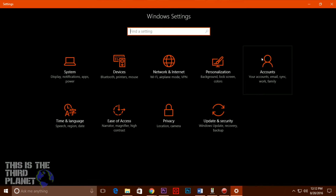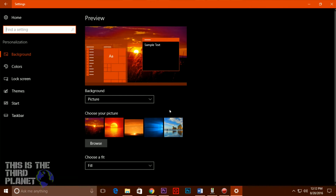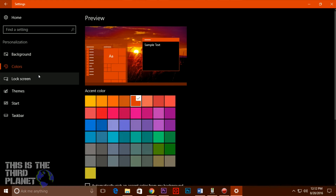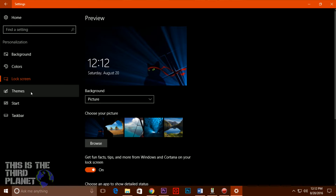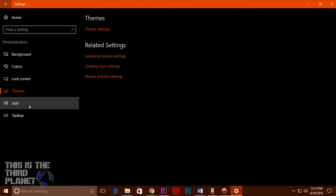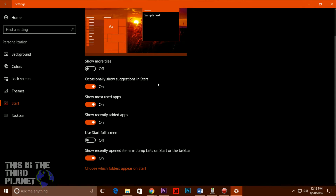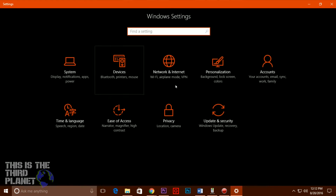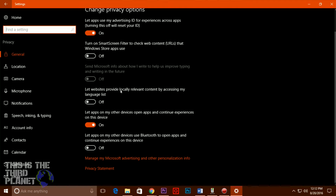Apple and Google may have ignited the trend of collecting increasing amounts of their customers' information, but with Windows 10, Microsoft has officially joined that race. By default, Windows 10 gives itself the right to pass loads of your data to Microsoft's servers, use your bandwidth for Microsoft's own purposes, and profile your Windows usage. Despite the accolades Microsoft has earned for finally doing its job, Windows 10 is currently a privacy morass in dire need of reform.